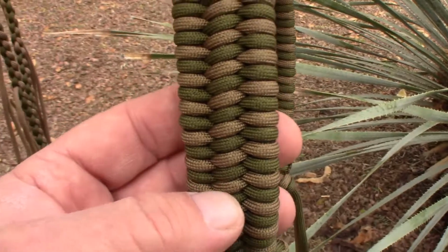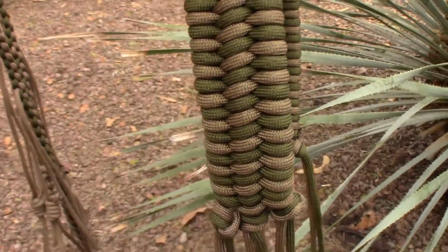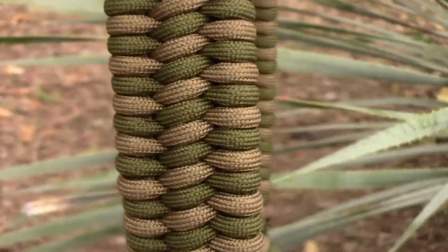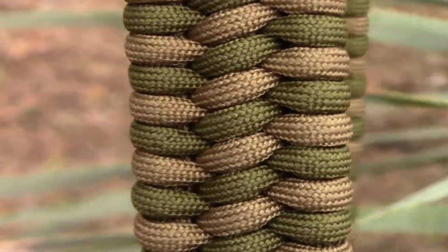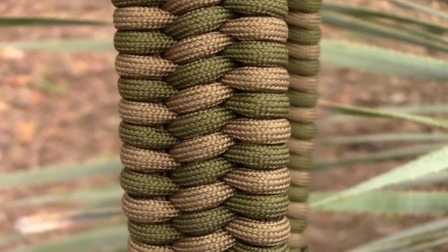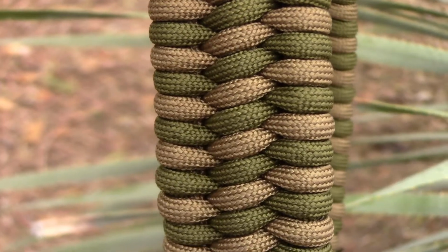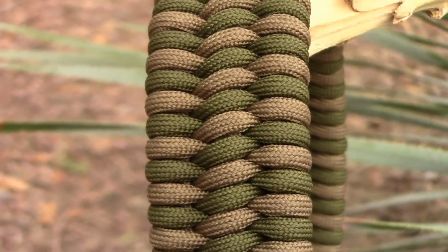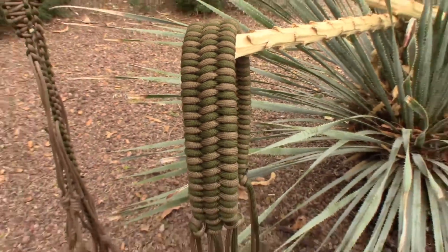And as you can see here, most of this is in really, really clean shape. See how close I can get on this. There we go. Come on, focus. There we go. You know, you don't want those things twisted. You want them looking really nice and sharp. And you want it tight too. You don't want it coming undone.